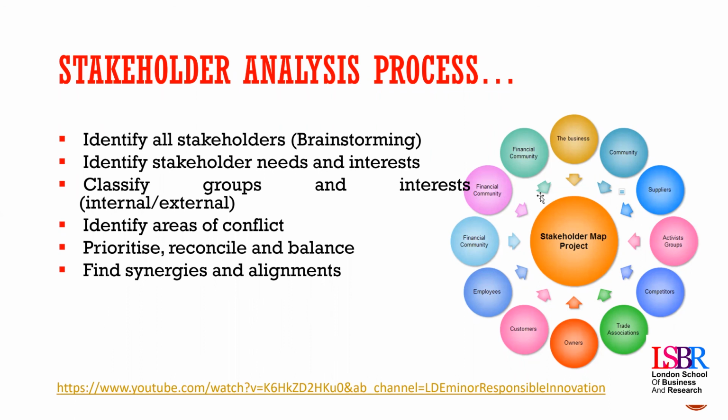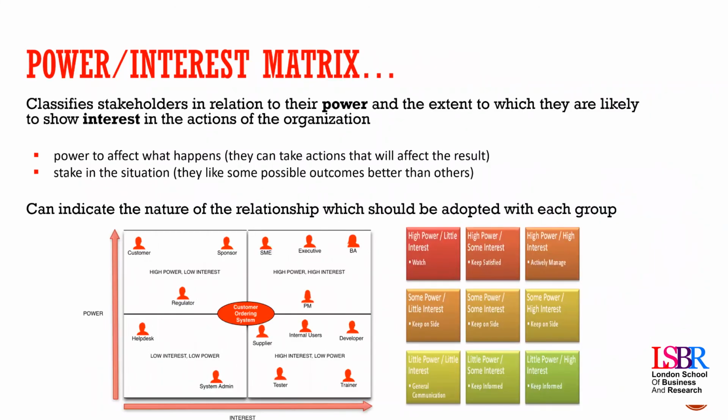You need to be able to identify where there are synergies between those potential stakeholders. Do they care about the same thing? Do they care about different things? How can you group them together? How can you separate them? These are all things that you need to be able to do in a stakeholder analysis. And then finally, you need to be able to understand who you need to manage and when.